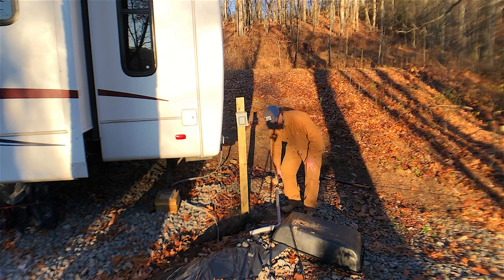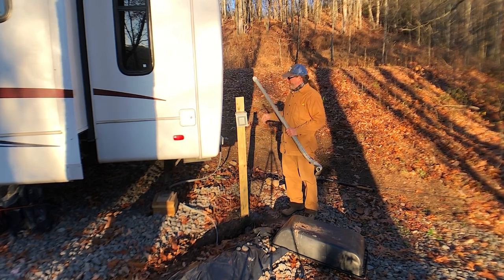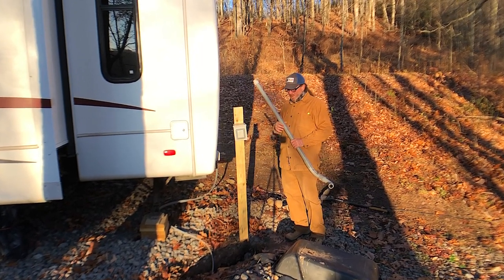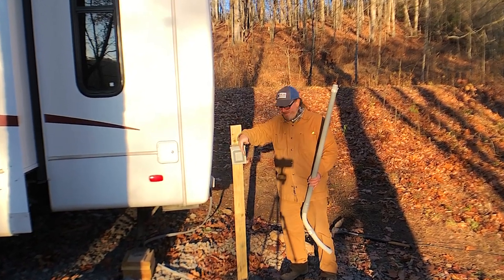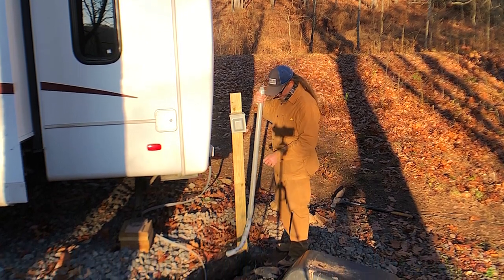I wanted to do a quick update because I don't have a lot of daylight left. Got a lot done today and the previous days. Worked a little in the rain. And it's cold out, so I haven't been filming much because I wanted to get this done. So I got my pedestal in, got my box on. It's not exactly square as you can see, but it'll work. So I'm getting ready to put this pipe in here.